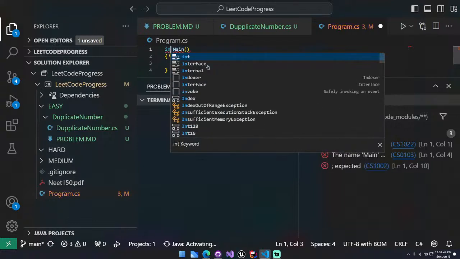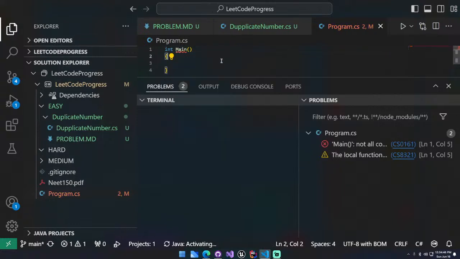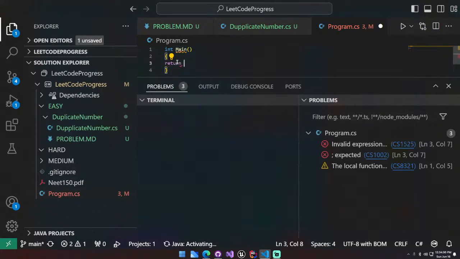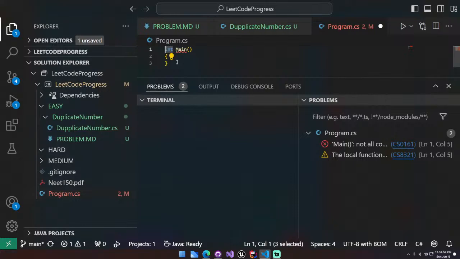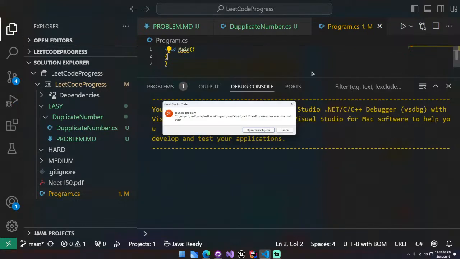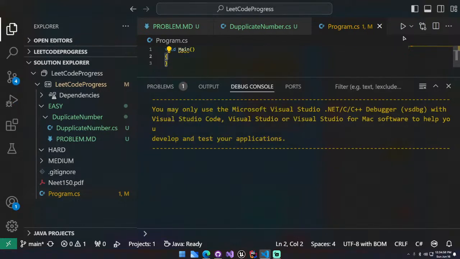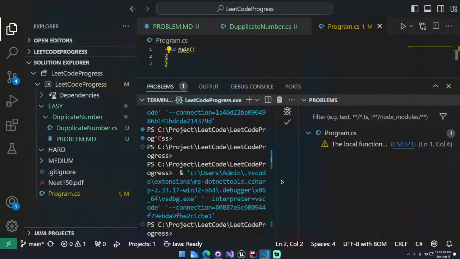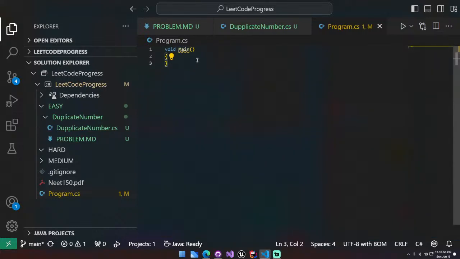Oh, we can just call it int main, which returns 0, or we can just have it as a void function. Void main should be good enough. Yeah, it's working, but what I want to do is run our test cases, which is not happening.